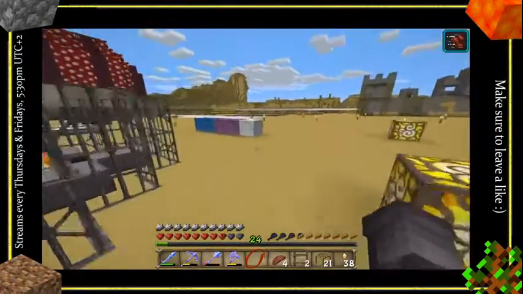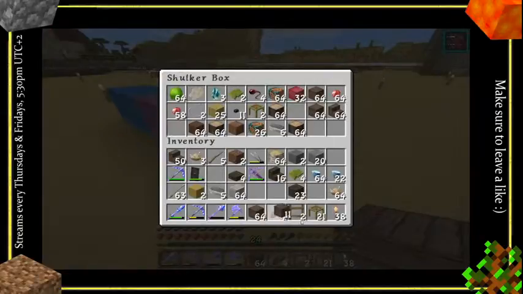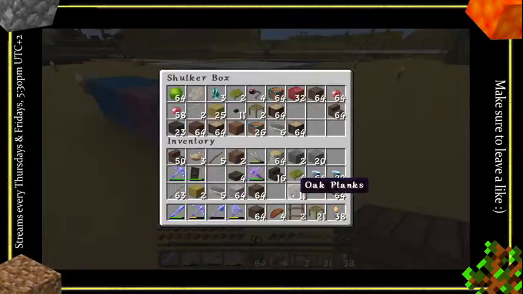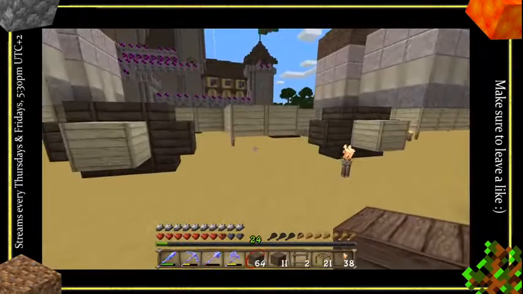A white shulker box has the wood, as far as I can remember. Yes, here we got some oak planks, very good. I'll grab a couple extra. Is this oak? No, this is a different type. I'll grab these guys. There. We have a bank on here.